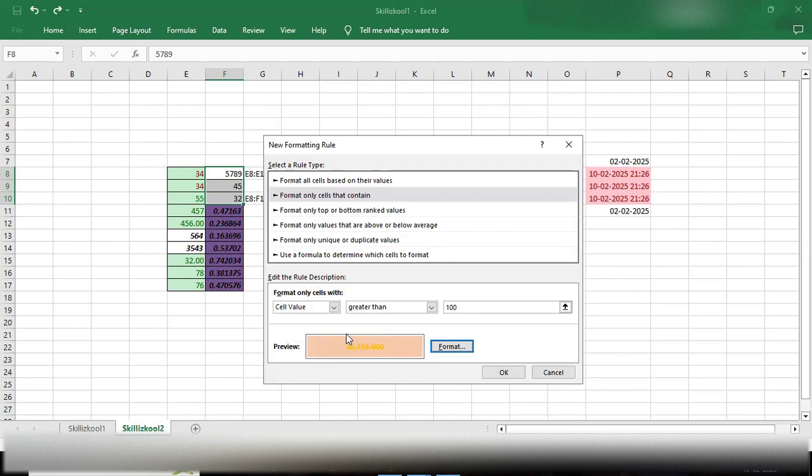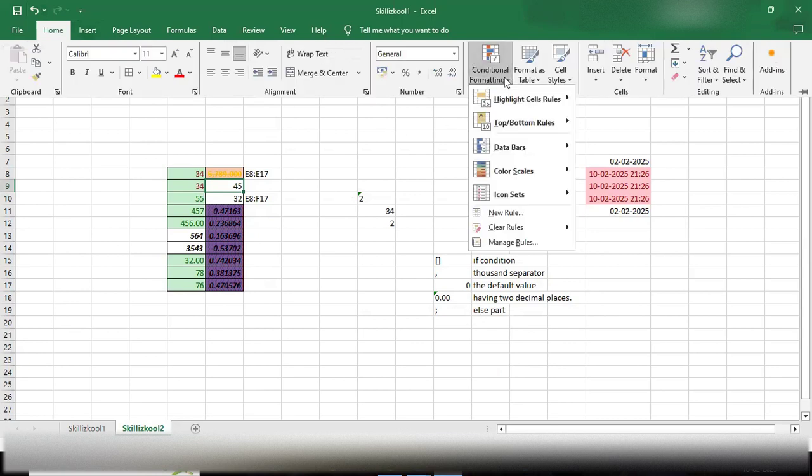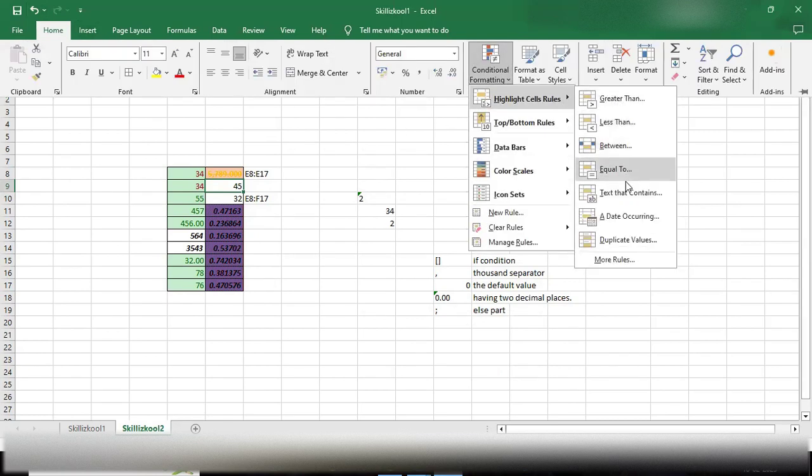This is the preview. So for as I have reset, I have applied the different options. It will strike through the value, only the first value. Clicking on the OK, so you can see here it will add 3 decimal places, strike through that value, and choose 5789. So likewise, we can use different condition formatting here. So we have explored all these options.